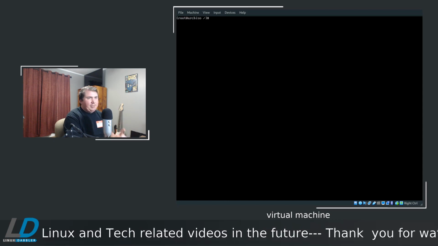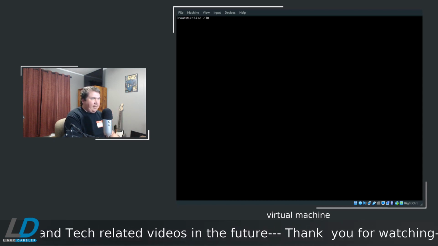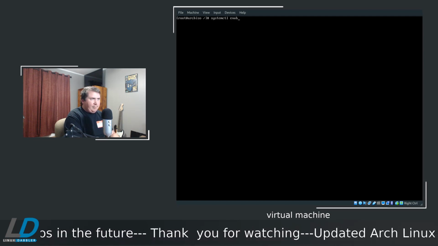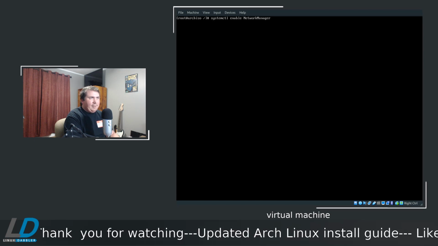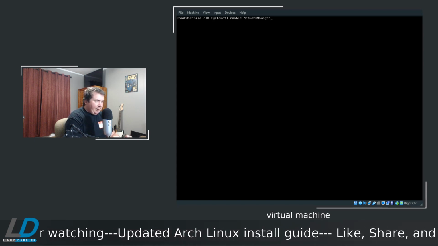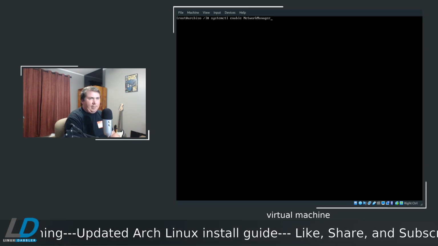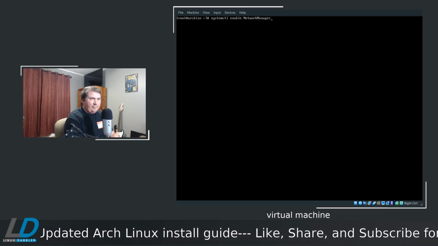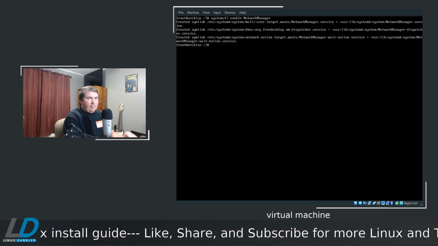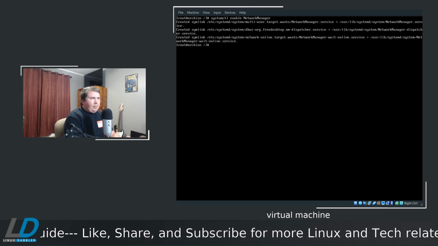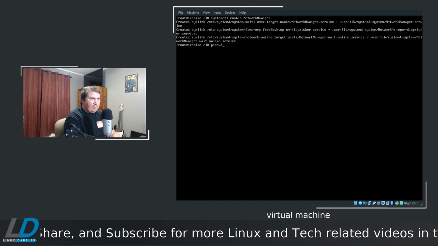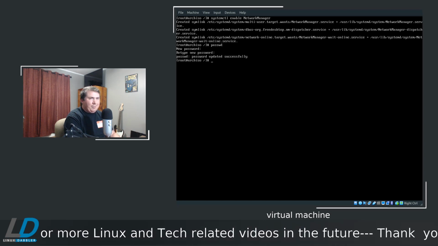So now we need to make sure that we have internet when we boot back in. So we're going to do systemctl enable NetworkManager. And now be careful here, because capitalization is very important. You want a capital N and a capital M for NetworkManager. Hit enter, and that is enabled, and it will be started on our next boot. Now we need to create a root password. So passwd is our command. A password.